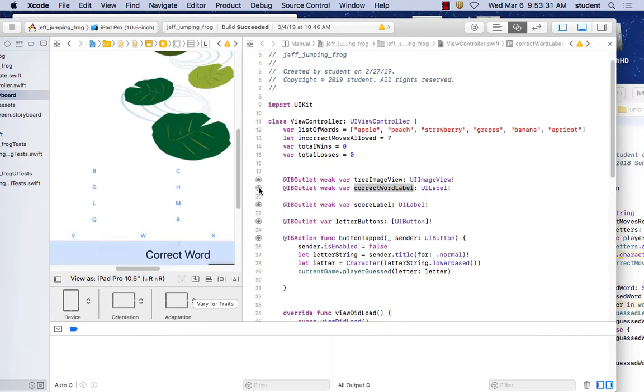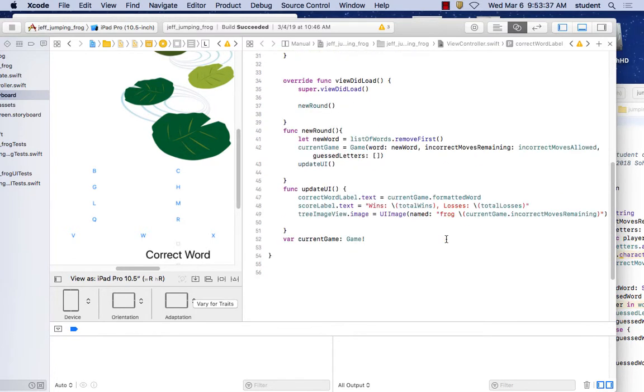You want to update the text with what we just formatted: the current game and the formatted word. Current game is the game you're working on, and the formatted word is the word right here, at least the brains of the word right there.